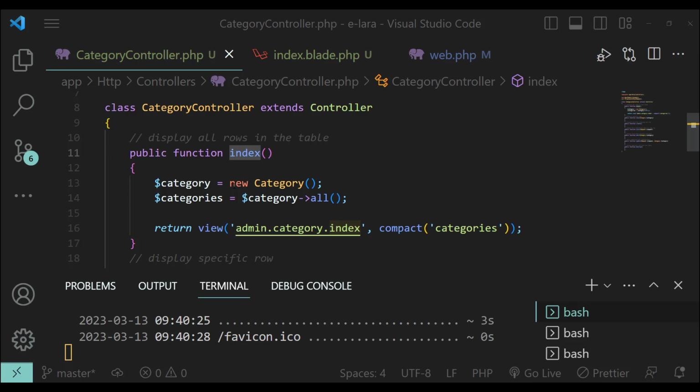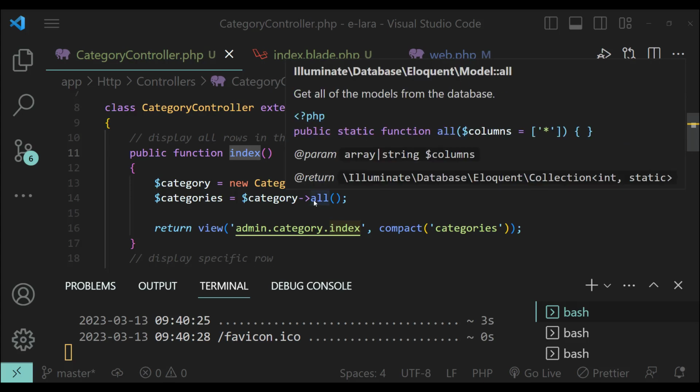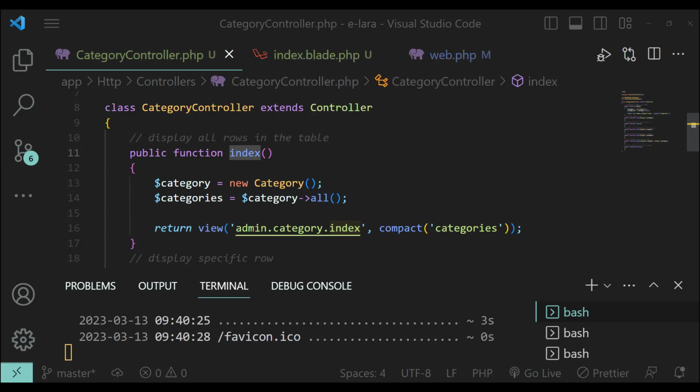The whole job of this index method is to go to this categories database table, extract all the rows in that table, and return it back in this view to the front end. But on top of that, we are making index do one more job, that is create an instance of type category. Ideally, this category should have been already made available to this index method, and the index method should have straight away used it to extract all the rows and send them to the front end. But instead, we have made the index method depend on something external. Without that something external, the index method cannot perform its job. So we have created a dependency for this index method.